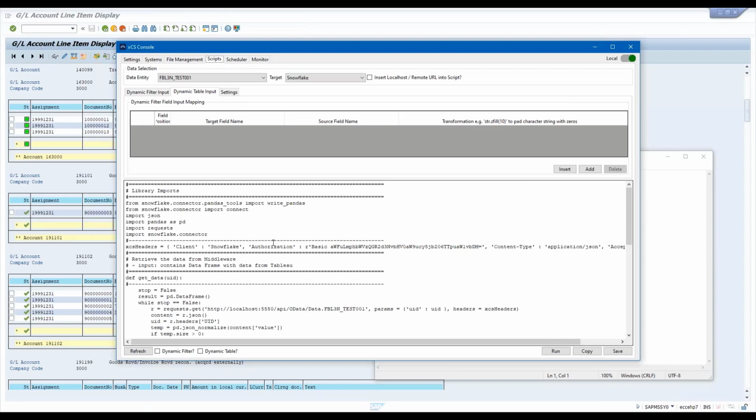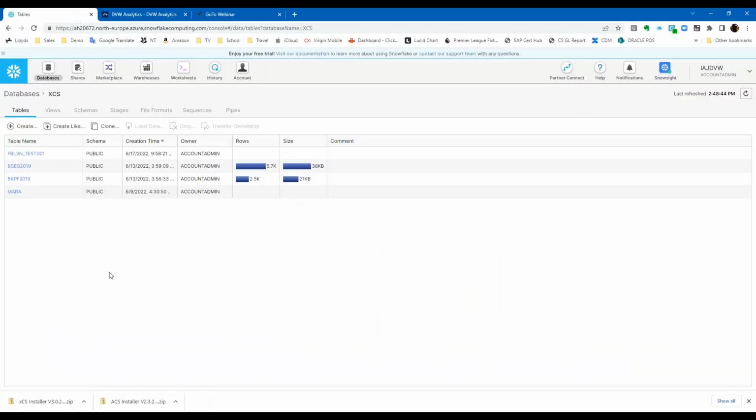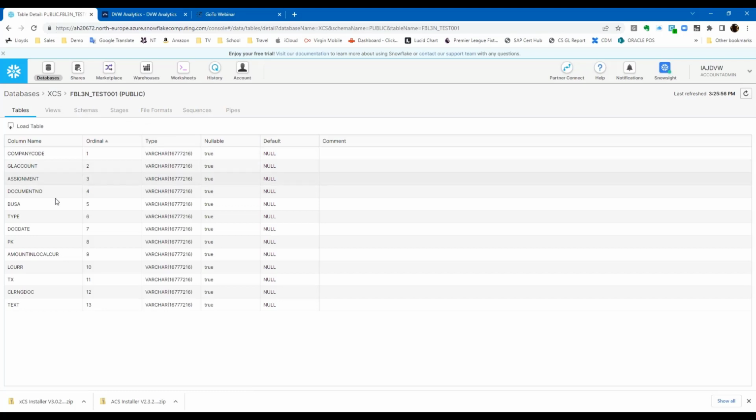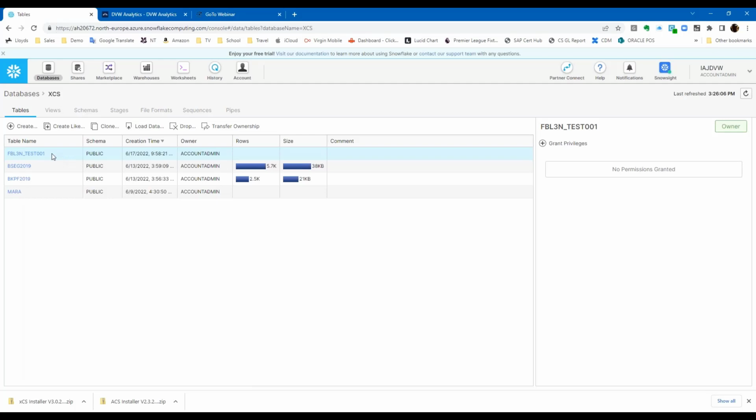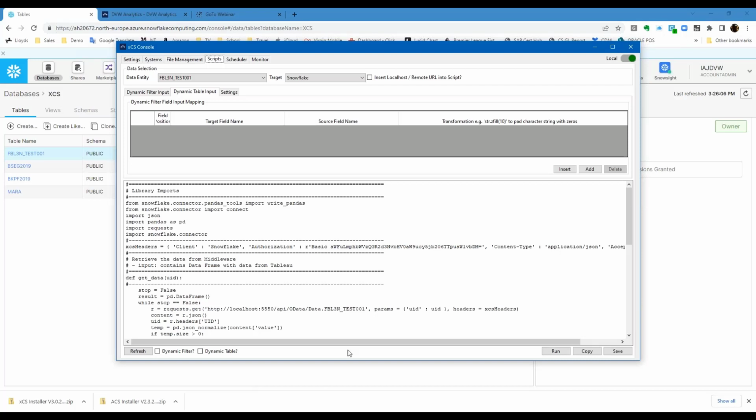But before we go anywhere, we need to make sure we've got a landing strip within Snowflake to place this data. Let's just whiz across to Snowflake. You can see here is my table that I've created before. It corresponds in its columns to the columns of the output that we've just created. Okay, so obviously I created this earlier just for expediency's sake. So we can see this is where we're going to land our data.